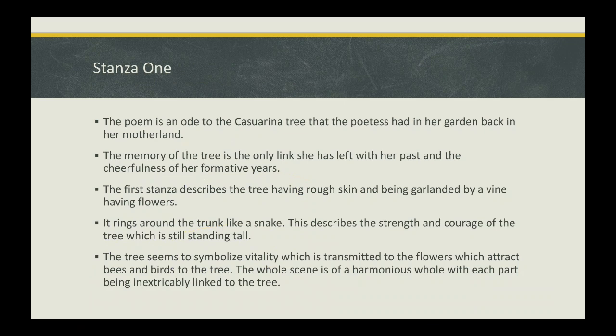So it is considered an ode. We might have heard many odes, the odes of John Keats, like Ode on a Grecian Urn and Ode to a Nightingale. Though it is not mentioned in the title, the poem addresses a particular object, that is the Casuarina tree. So this can be considered an ode to the Casuarina tree that was there in her garden, in her motherland.